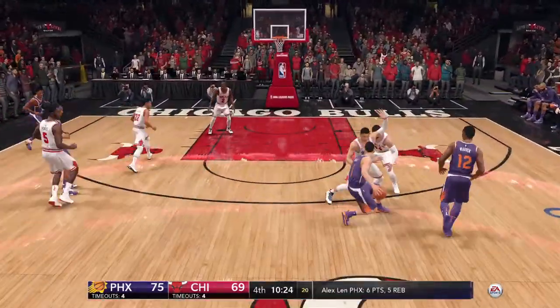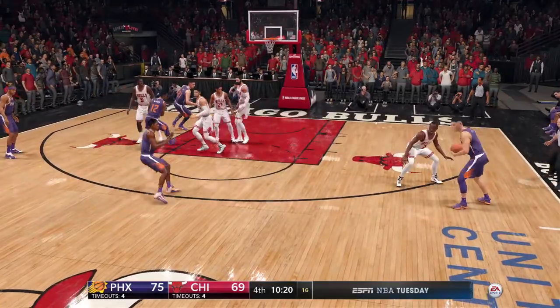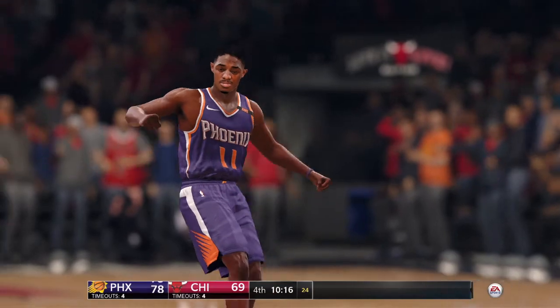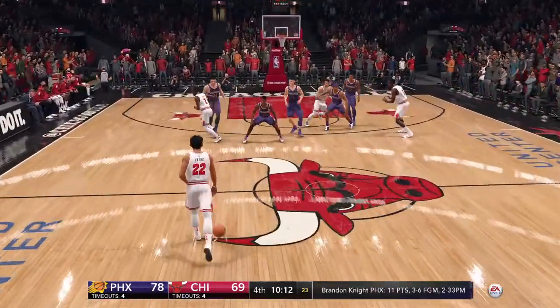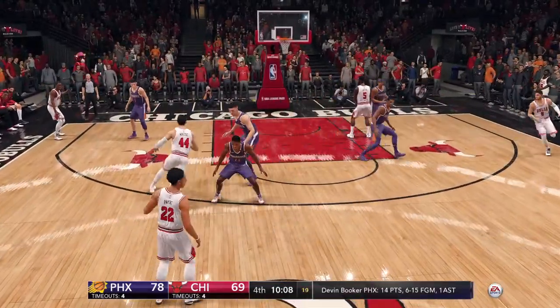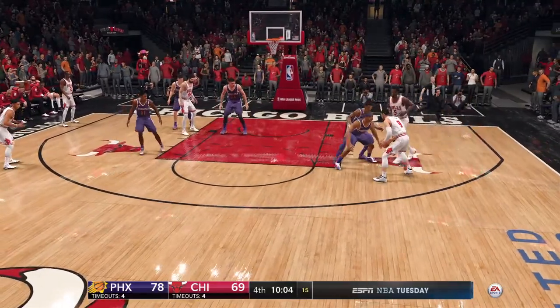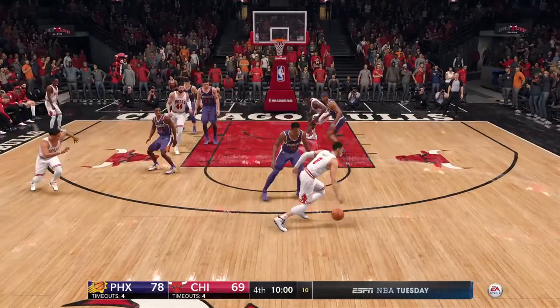You got to figure out how you can get a better quality shot and use your greatness to attract the second defender and find the open man. And hits the three. Phoenix is 6 for 10 from the outside. As this game moves along, you can see the rhythm that they're establishing offensively, scoring at will here in the second half. Oh, excellent screen.